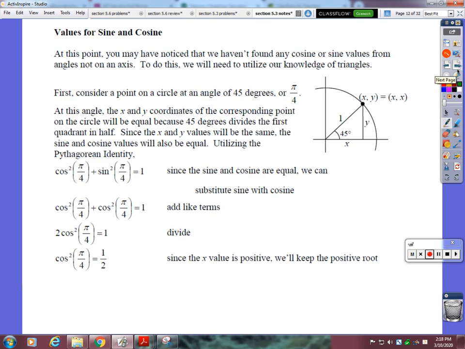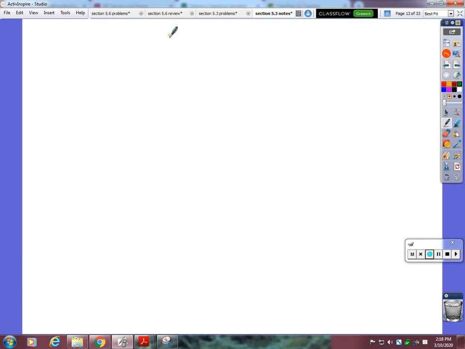All right, so what we're going to do now is talk a little bit about how we can find some values for sine and cosine at some special places around the unit circle, okay? And to do this, we're going to do a little geometry review. These are also up in the front of the class here, so if you're not sitting in the front of the room, you're going to want to move so that you can see it. The book goes through some pretty detailed explanation about why this is the case. I'm not going to spend that much time on it.